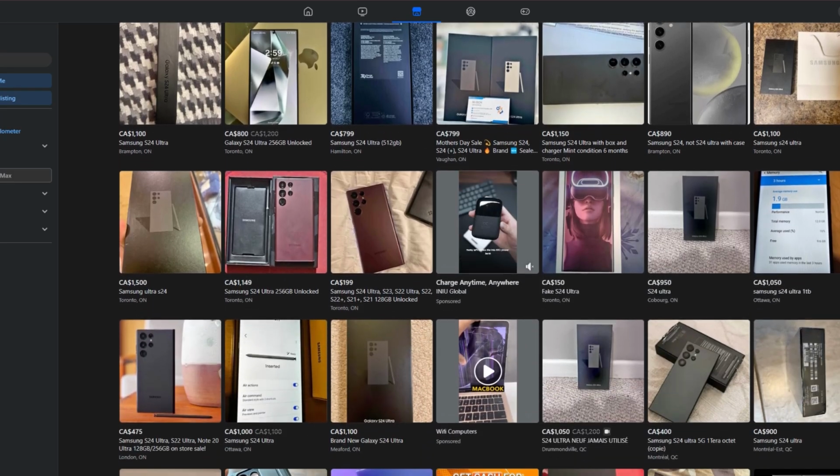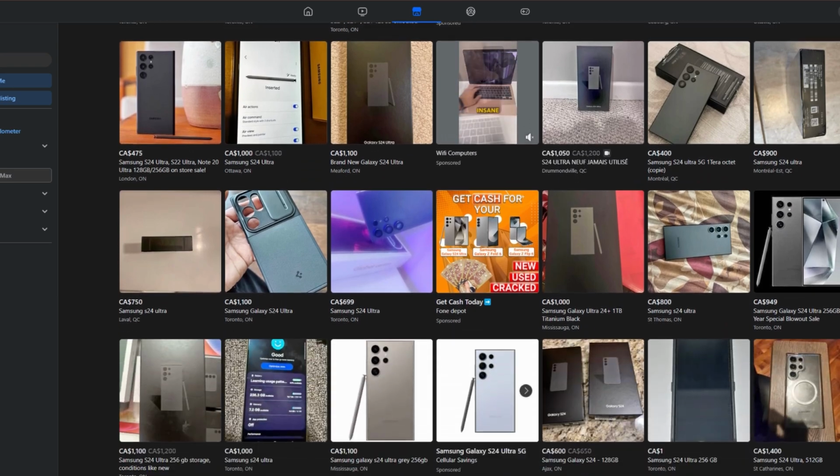It's fantastic. The S25 is coming soon. It may be out by the time you're watching this video. I'm sure it's going to be amazing. But this is still going to be a solid phone for a long time. A lot of carriers will still sell this alongside the S25 at a discounted rate. You'll also find a lot of them on Marketplace that will have tremendous value for what you're getting. And with that 7 years of software support, I think this is going to be a very good phone for many years to come.